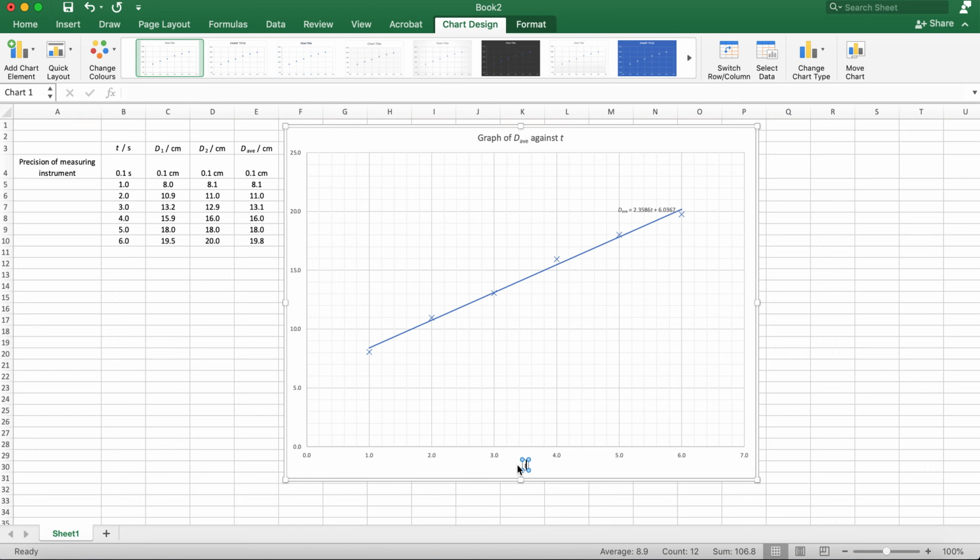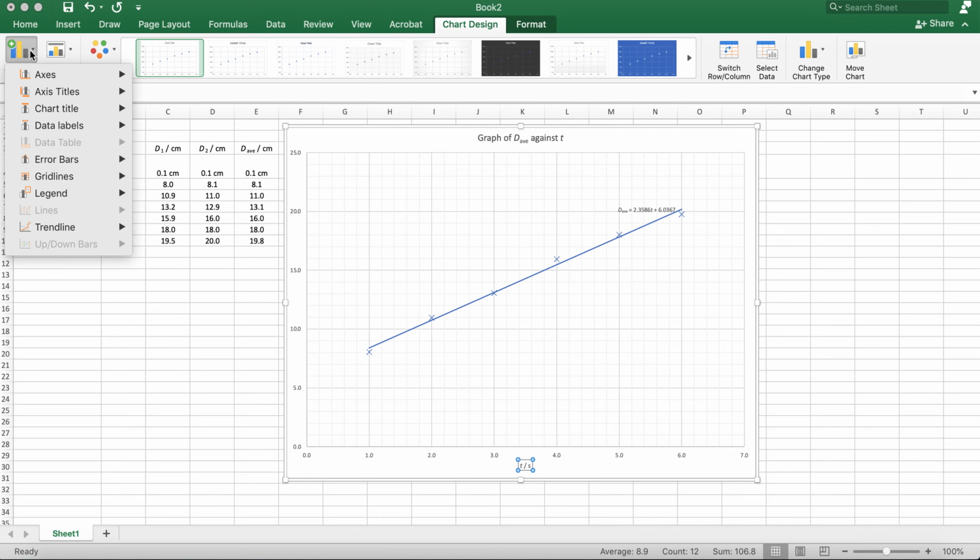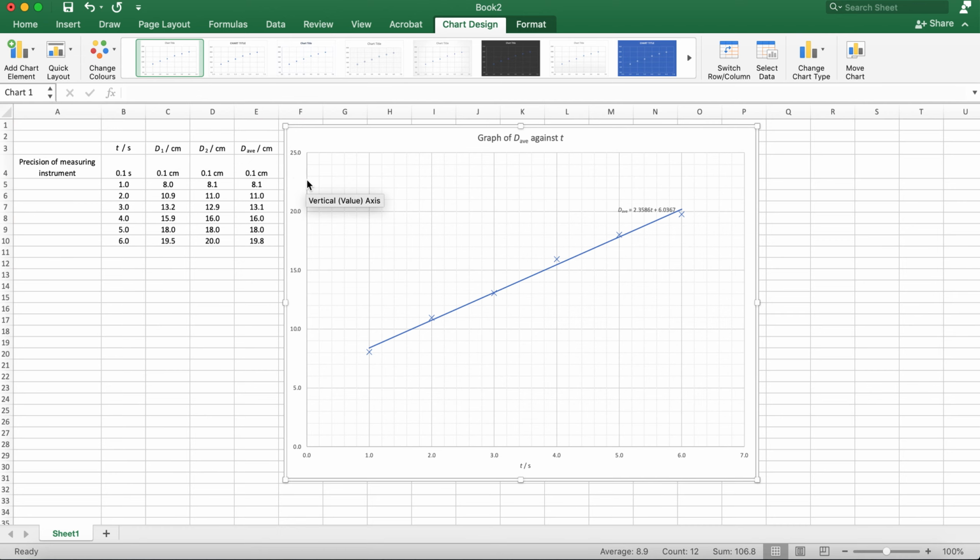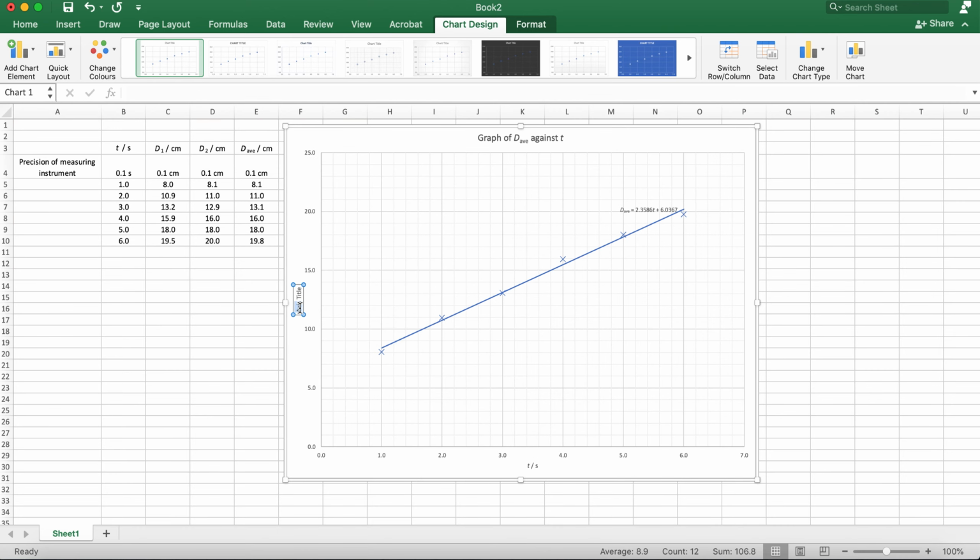Horizontal is time. So we need to insert the symbol T as well as the unit s. Next, we insert the vertical axis title, which is D average and the unit.